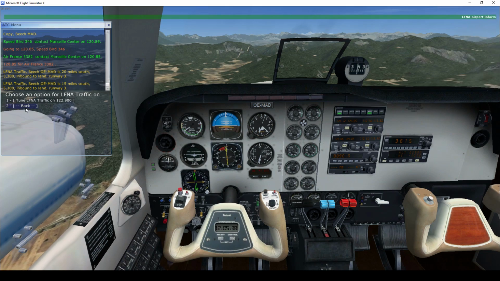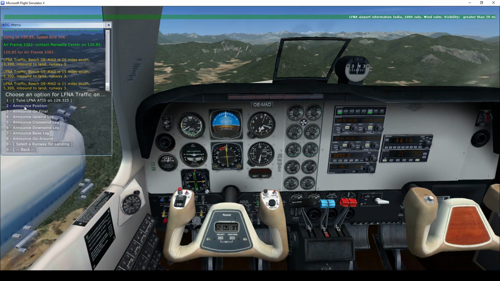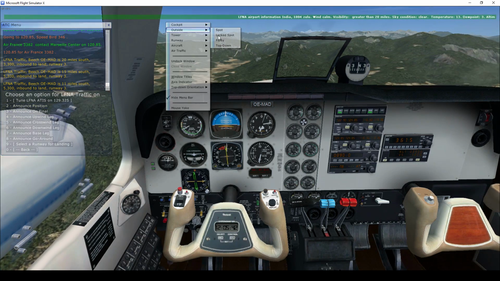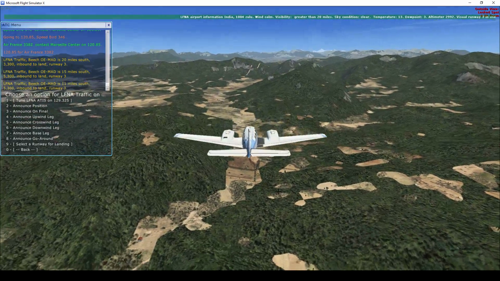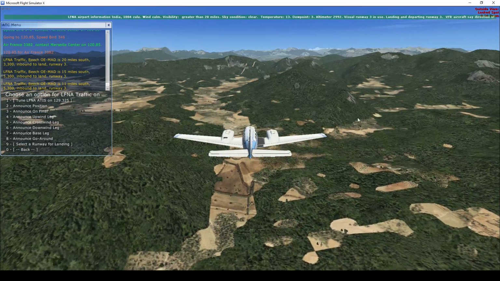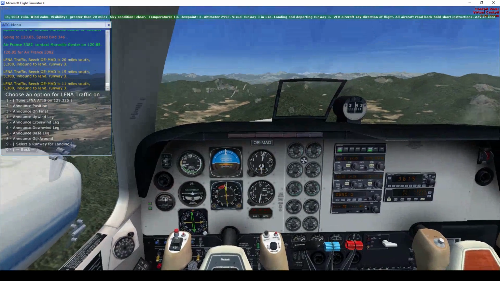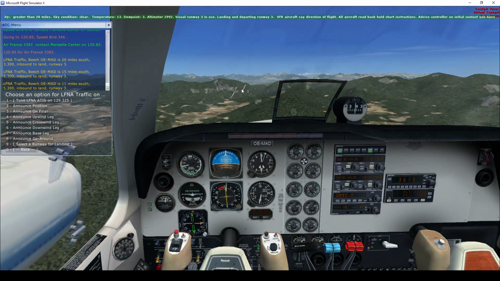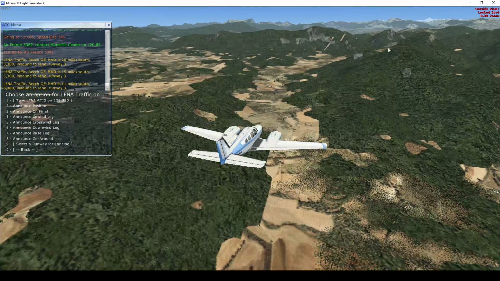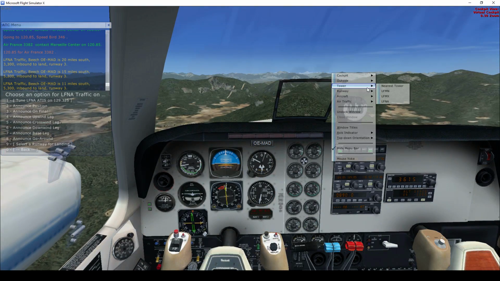Lima Foxtrot, November Alpha, airport information. It's my habit for these airports to click 1 because they never have ATISs, but this one does, which is really strange. So I don't think I can see the airport, even though I'm only 10 miles away from it. I think it's buried in the middle of all this.